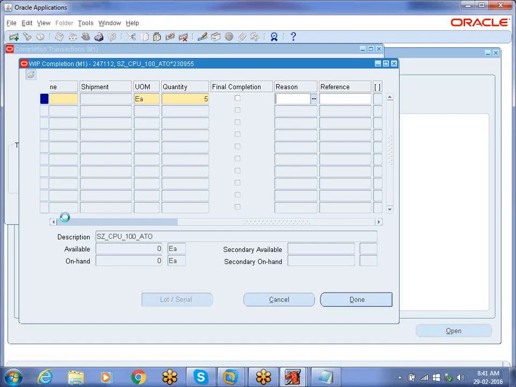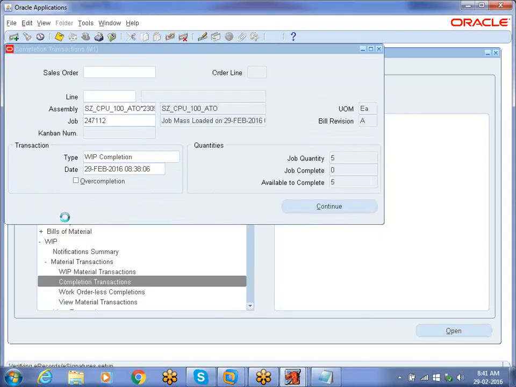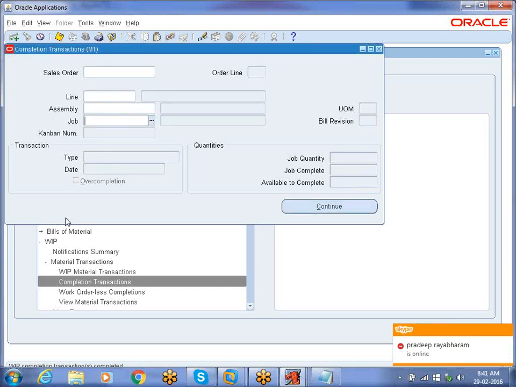Another question, Ravi, on the configuration bill, it was showing the option class and the actual item. Like suppose CPU, that processor, option class, and then actual processor i5. Yes. But that processor option class is not an item, right? So will it expect that item to be transferred from inventory to shop floor? No, no. Only those are non-stockable items, right?